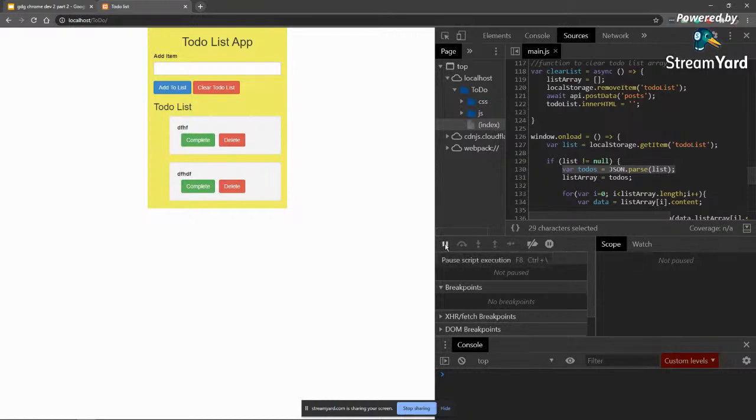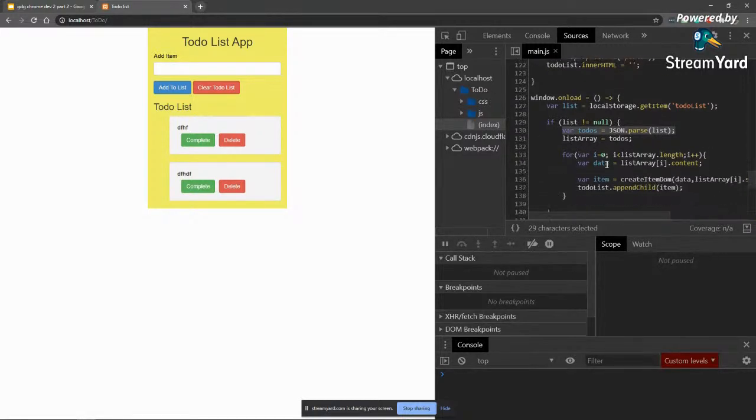Now we'll describe what these buttons are. First I will add some debuggers. I will add a debugger over here. To add one, just left click on the line number where we want it, and it will show a red dot like this. I will hit refresh.